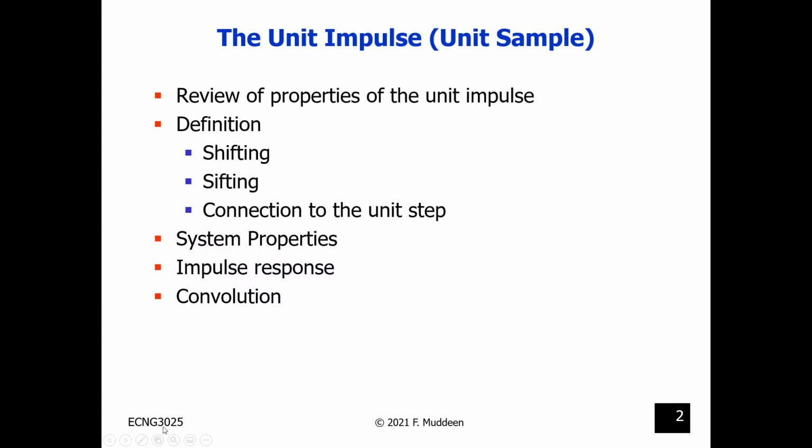All right, so our second recap lecture is just going to be reviewing the properties of the unit impulse, how we can shift and sift it accordingly, and how it can express a unit step. We will also be observing a few system properties and the impulse response, and then we'll be moving on to convolution. Now, I know some people may have scary memories of convolution from signals and systems, but I assure you when you reach convolution in discretized time, it's a lot easier to do this manipulation since we deal with one-dimensional vectors. It's way easier than trying to do those long integral equations that we saw in continuous time.